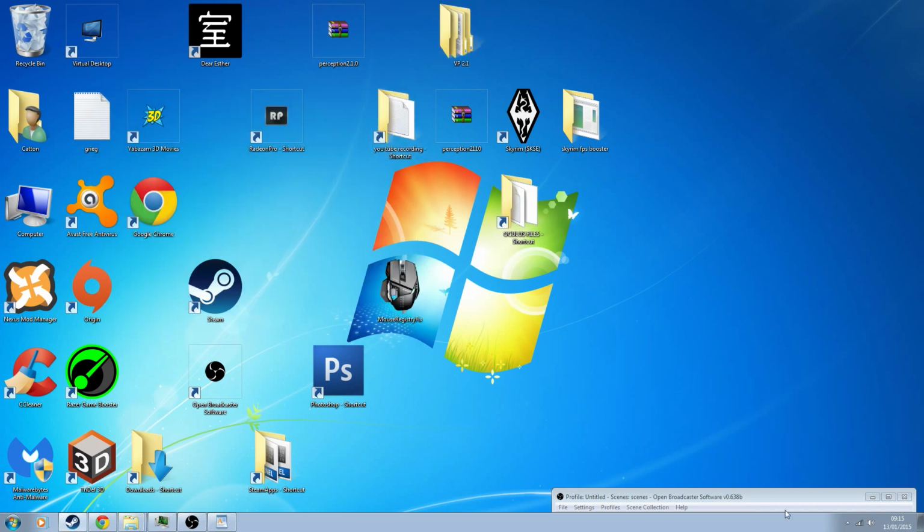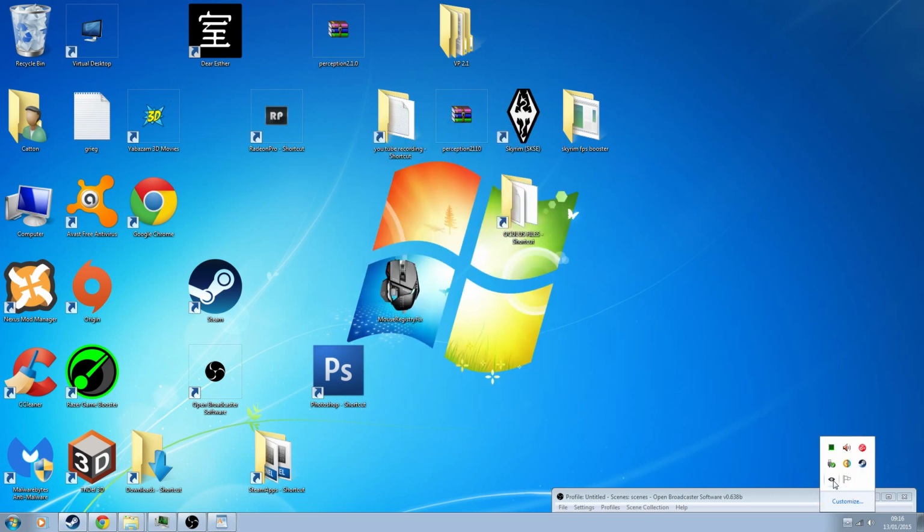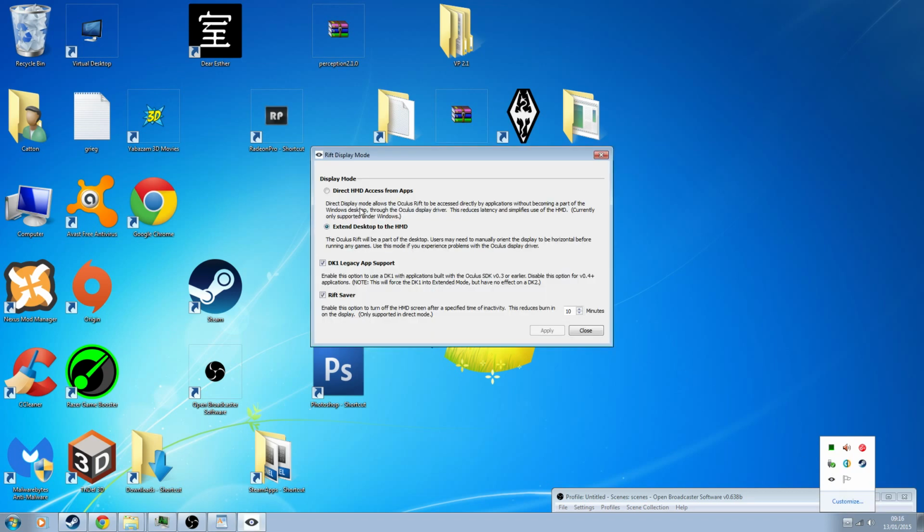So don't worry. What you need to do now, this is very, very important. Click on this bit down here. You've got your little Oculus Rift set up. You need to go to your configuration utility. Make sure that you've got your profile set up, and if you have, select it. Make sure your camera's all good and that stuff's working. Press close. Open it again. Rift display mode. Make sure it's set to extended. Definitely has to be set to extended. Once you've clicked it, you can apply it, close it, and then you should turn on a blue light on your actual Oculus Rift DK2.